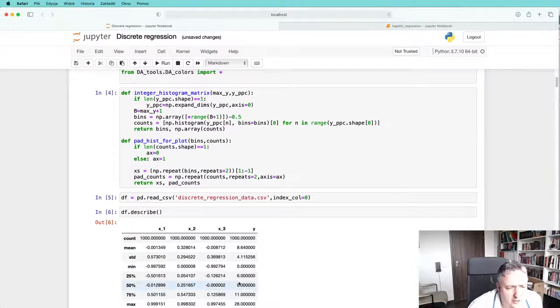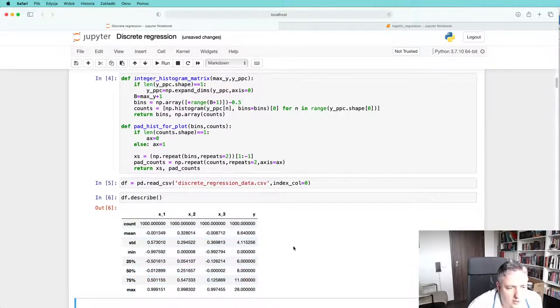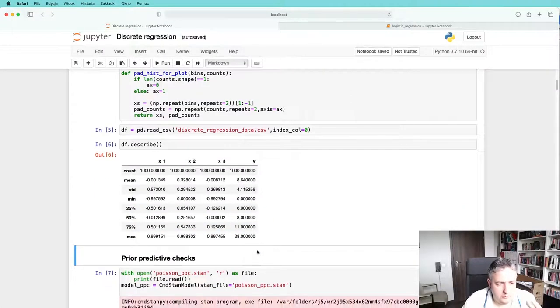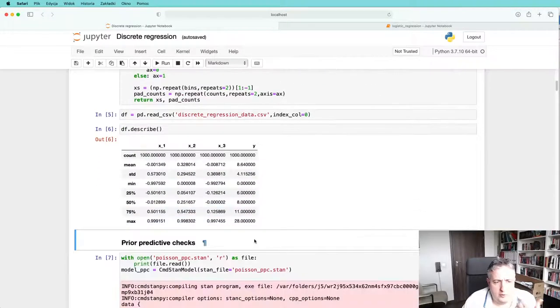So as we can see, mean and standard deviation are of course not integers, but quantiles are, and the median is given here. Our predictors are continuous numbers with some spreads: x3 is from minus 1 to plus 1, x2 is around 0 to 1, and x1 is again from minus 1 to 1. So we have the necessary information. Generally this is our information about our data set, and we can use that data set to create a model for our issues.